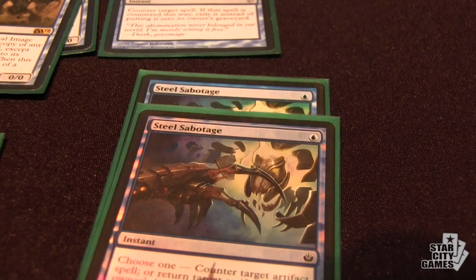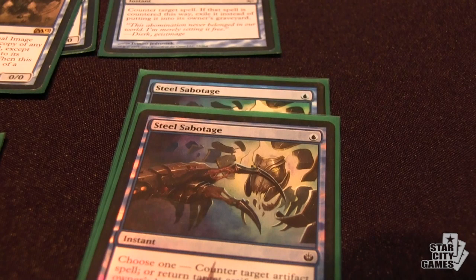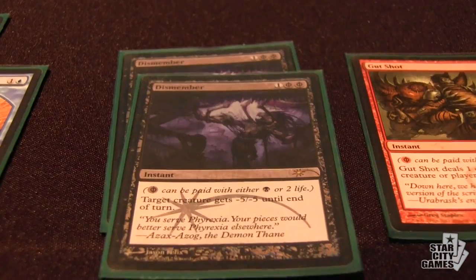And then you've got Steel Sabotage for Swords, presumably. Yeah, Steel Sabotage is my favorite disenchant effect. Dismembers and Gut Shots for more creature matchups. Yeah, well, not necessarily just creature matchups, but when you want removal spells. For example, against Dungrove Green, I would not bring in the Dismember.